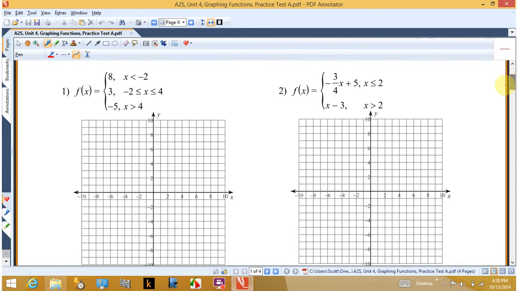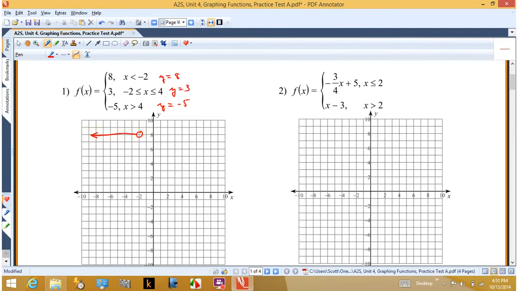So what we have here is something that's going to have a bunch of y equals. Don't forget these are the values y equals whatever function this is, and in this case we have y equals 8, y equals 3, y equals a negative 5, and those three individual equations are only going to exist for the domain that's specified. So for y equals 8, it's only going to exist where the x values are less than a negative 2. Since they can't equal negative 2, we are going to use an open dot there. So here's x is a negative 2. We're going to go up to where y equals 8. Draw an open dot.